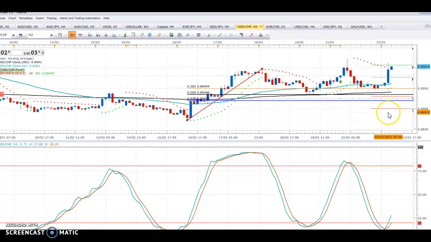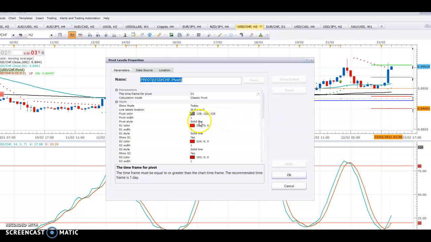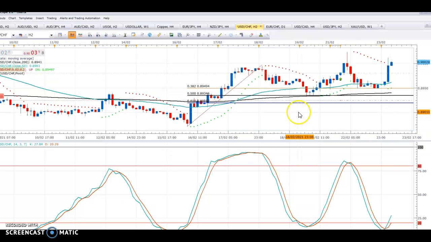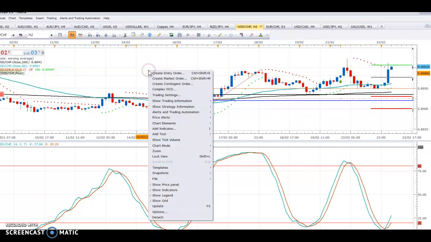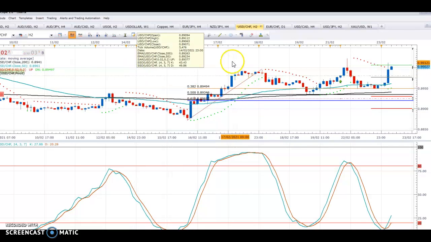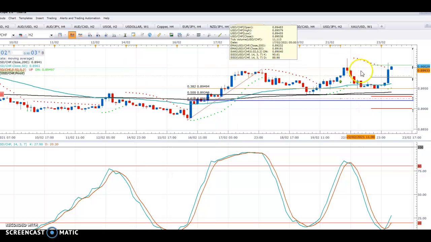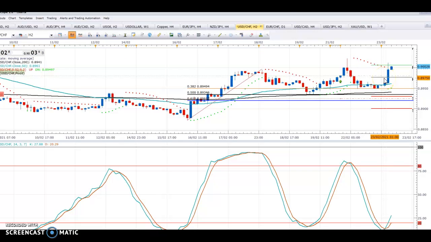Now, as you may see here, they're quite faint actually. Let me see if I can embolden these for you. Yeah. So let's widen the pivots. Oh, there we are. Yeah, took a bit of time to refresh there. So here you can see hopefully the pivot points.